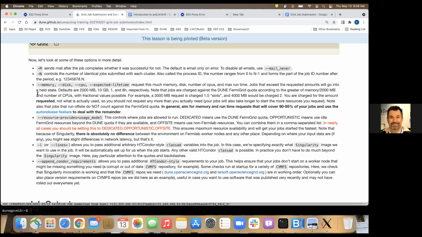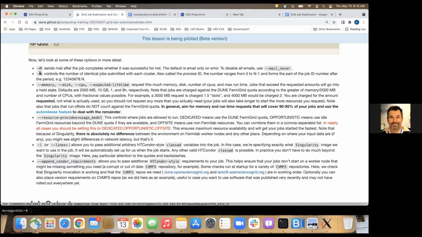Second is the -N option. This will control the number of jobs that are submitted at one time. So if you want to run a simulation, for example, with 10 or 100 or however many copies of the job, and maybe each one does something slightly different, you can do one submission instead of submitting 100 times.